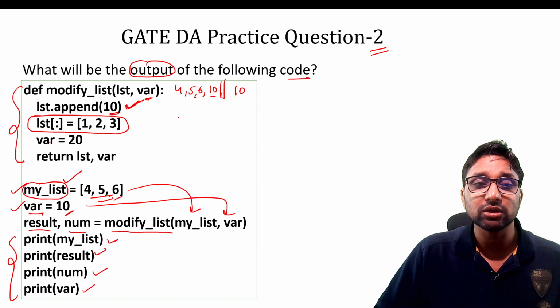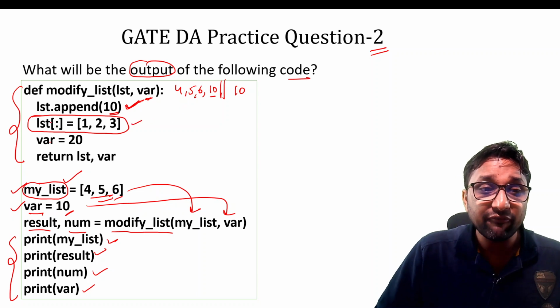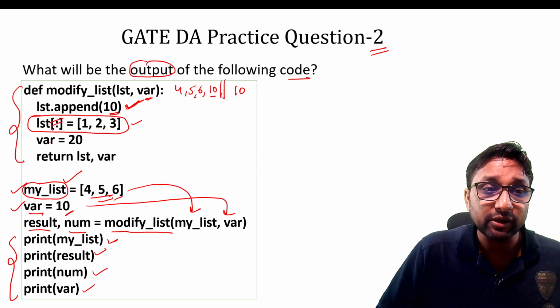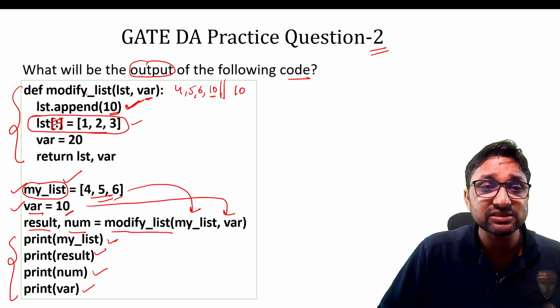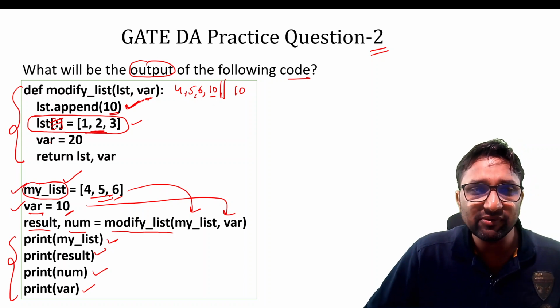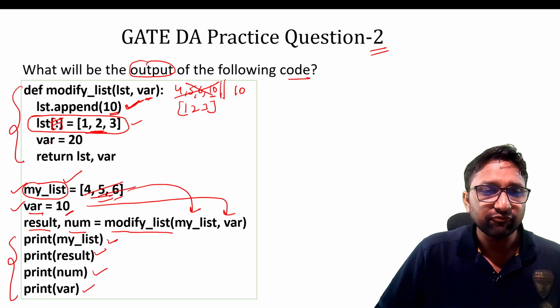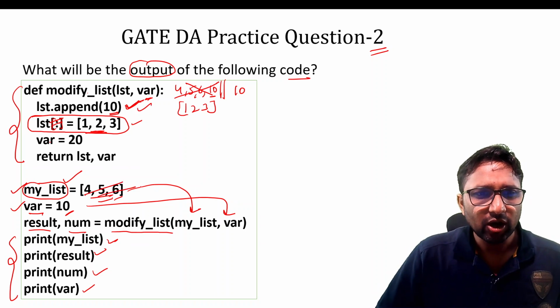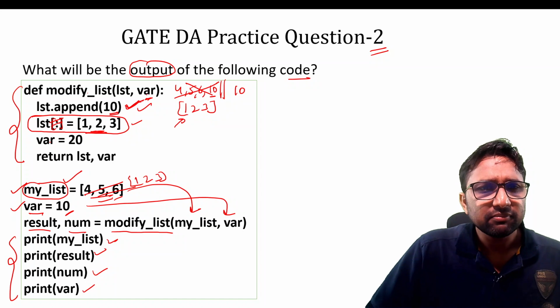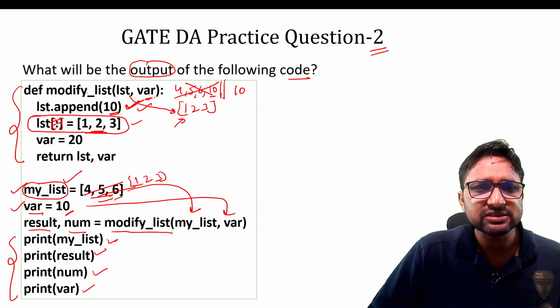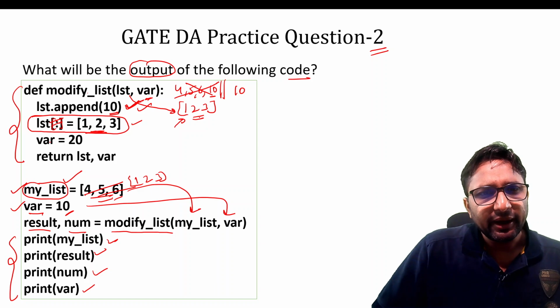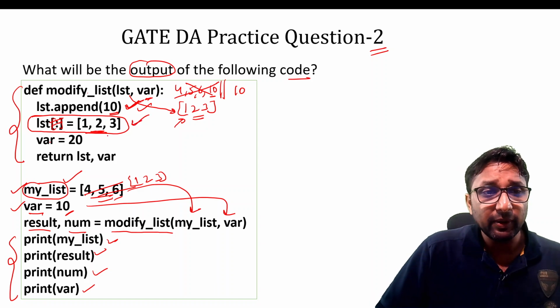We are not creating a new list because I have not written just the name over here. I have written a modification from starting to end. I'm updating my previous list itself from starting to end. So my previous list, in place of 4 5 6 10, will be 1 2 3. In place of this 4 5 6 and 10, which was also here due to this statement, now that is 1 2 3. So my list is now pointing to here. This variable lst is also pointing over here. So my list value is now 1 2 3 after executing this statement.